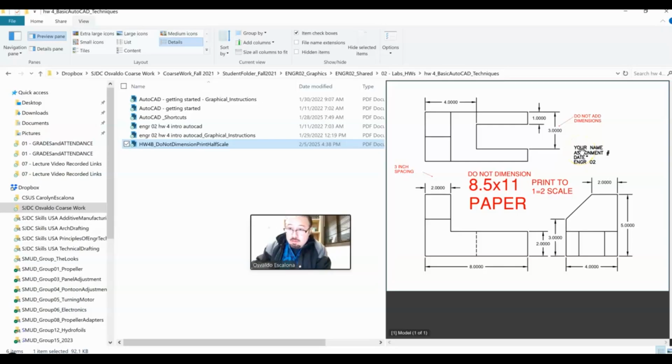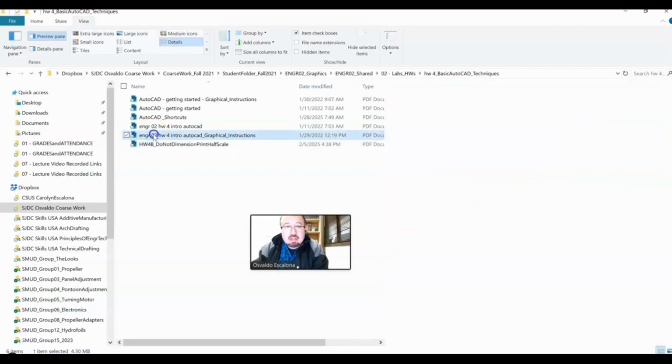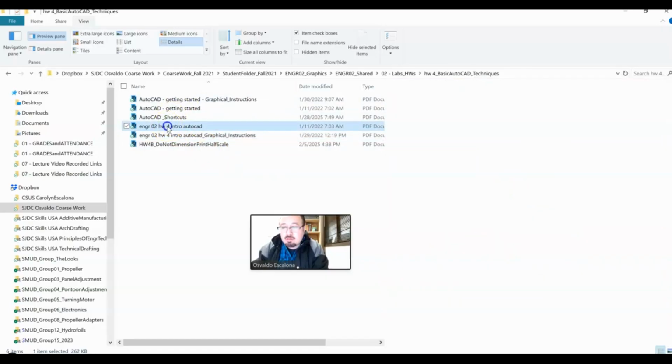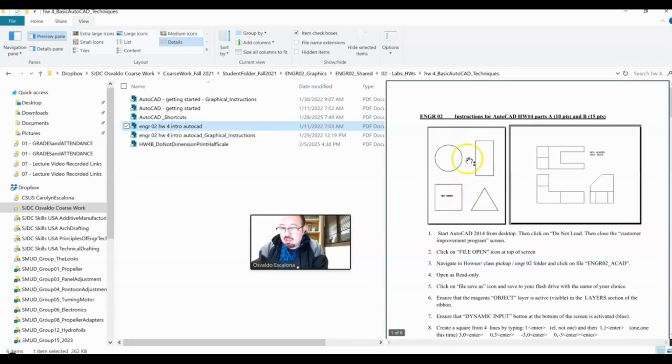Now, if you want to do the title block, because we did it on homework number 5, you are welcome to do it, but it's not required, because in homework number 4, I did not talk to you guys about layers, block setup, stuff like that. Just make sure you have homework 4A and 4B as part of it. I did this one, and you gotta do the one on the right side. It has to be both of them.